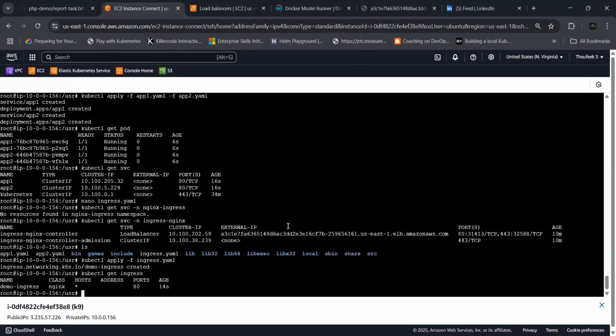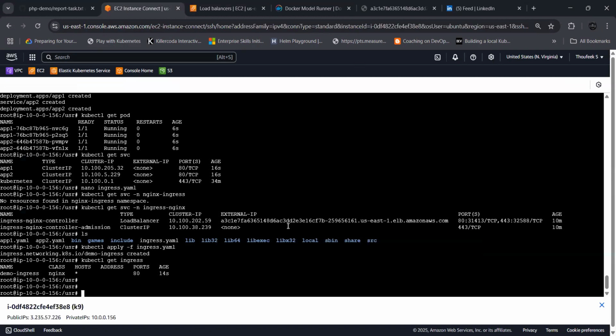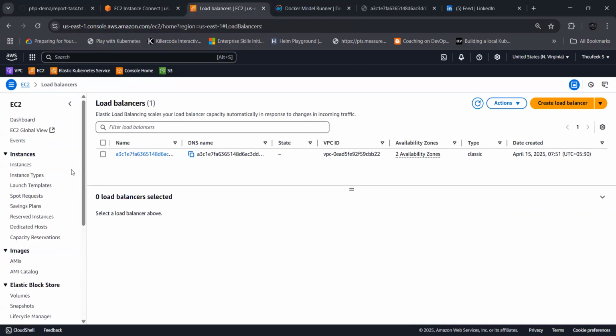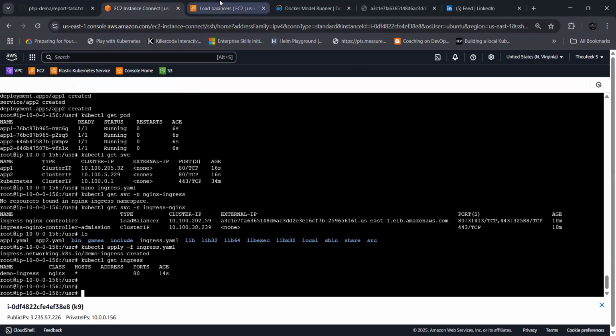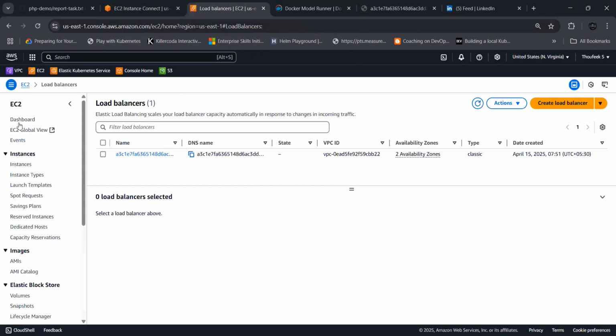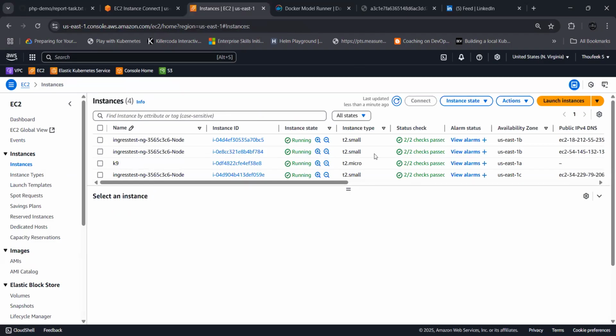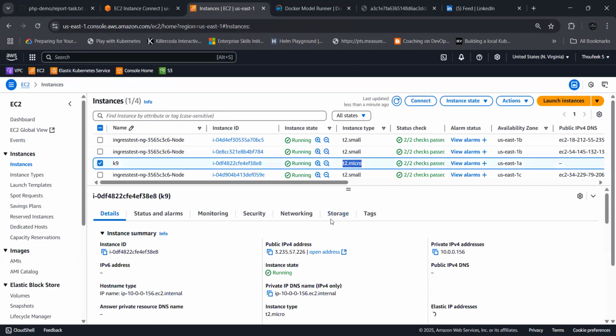Anyone have any doubt? For the EC2, did you take the instance type as T2 large for this one? No, this machine is a single machine. We don't do anything there, we only install eksctl and the dependencies for managing Kubernetes. So this is a T2 micro machine. Most of the others are Kubernetes nodes, and those are T2 small.